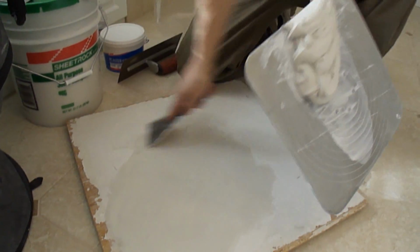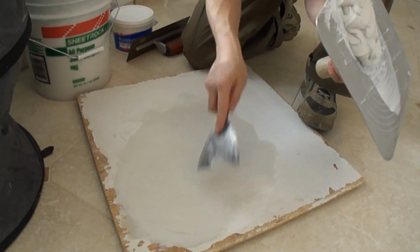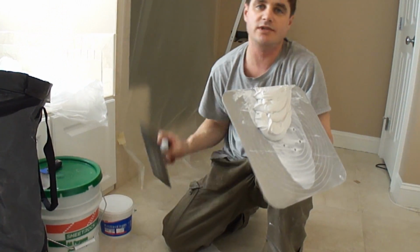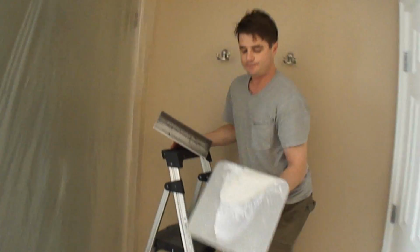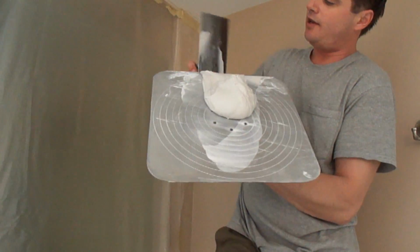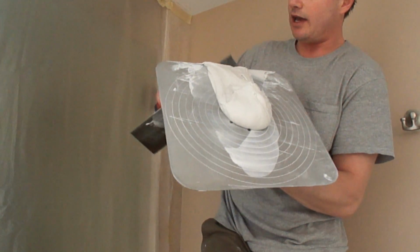Once again, we're going to wipe the board clean, so that when this dries, it'll dry to a smooth surface. Okay, so I'm going to put this down, and once again, grab my 12-inch trowel, come up here, and reorganize it on the hawk. So I'm going to go up, then turn it counterclockwise, and end with the tip of the blade coming down like that. Give it a little shake and extend it, and it's like that.